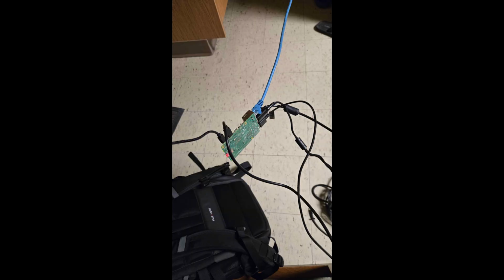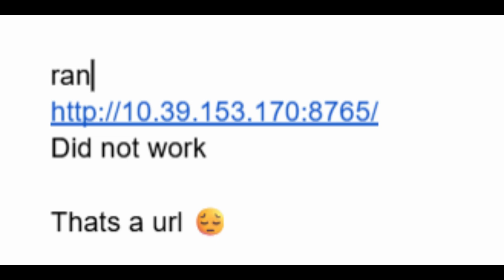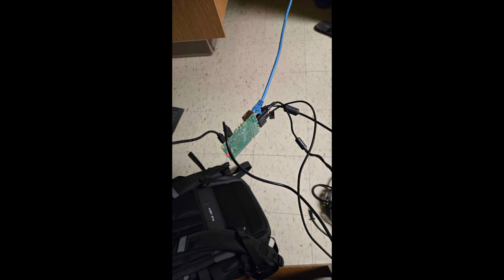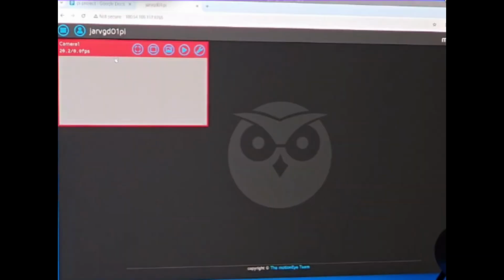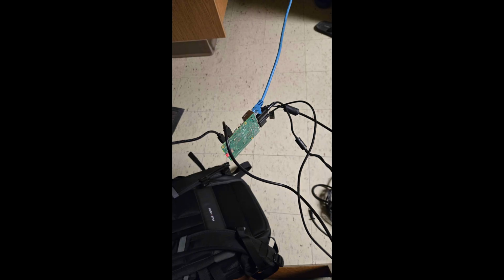And then I came into another problem when starting Motion Eye. What I ended up doing was using the URL and trying to run that as code, which it is not. I don't know what went through my head there. But to fix this, I ended up just putting that URL into my web browser, and then that worked. And now, the big problem.